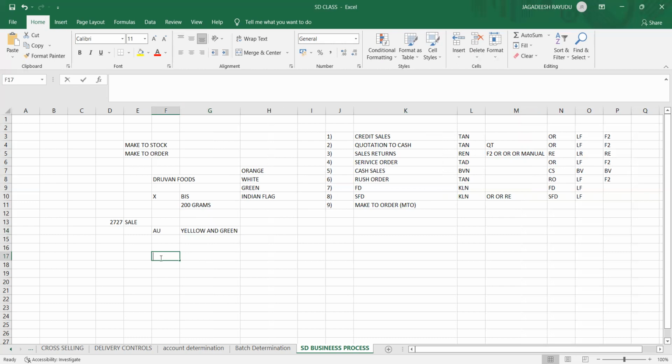And we have another customer from Pakistan. They want their flag completely, with the moon symbol. So it is the same product only, but the packing difference is there. That means you have to specifically manufacture this packing with the same 200 grams for this country, and you have to do the product. So that means make to order.